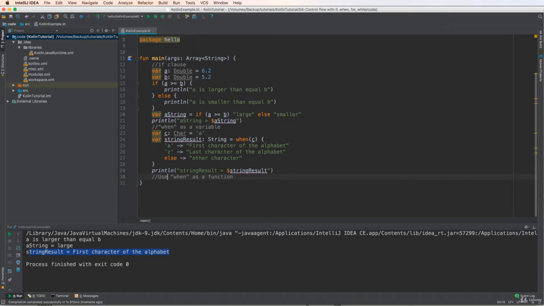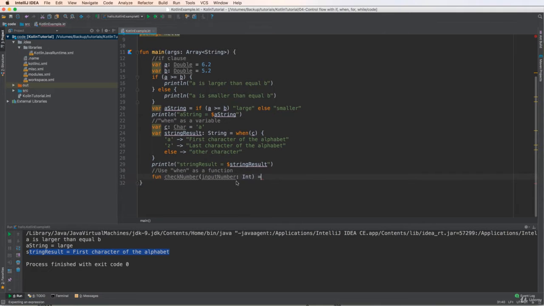And what about how to use when as a function? Now I want to define a function, and the function will use a when syntax. It means that I define a function with a name, the input parameter type is Int, and it is equal to when. So inside the when I have a switch case on the input number.